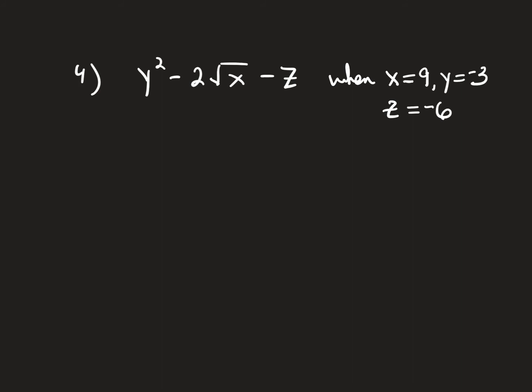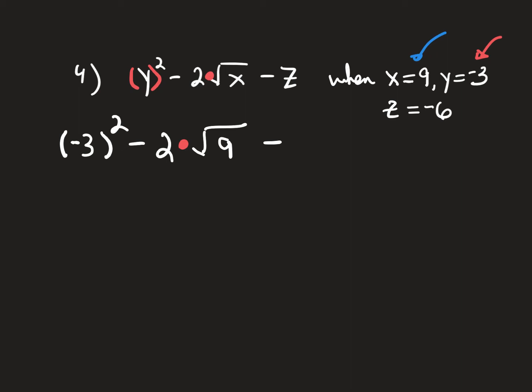In this problem, again, we have a base that's being squared, so you need to have parentheses around that at all times when you're substituting. So we have y squared, and didn't they ask us to substitute -3 for y? So make sure you put in a -3 minus 2. Remember, that means times. So you want to emphasize that that means times the square root, and then x, they want x to be replaced with 9, and then minus, and then z happens to be a negative. So because that's a negative, we're going to put another parentheses. So that's what everybody's first substitution step should look like.